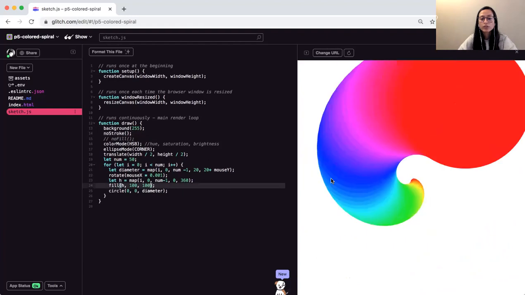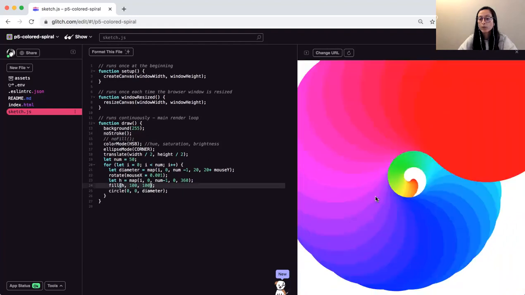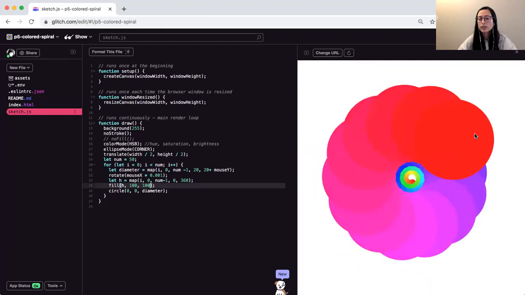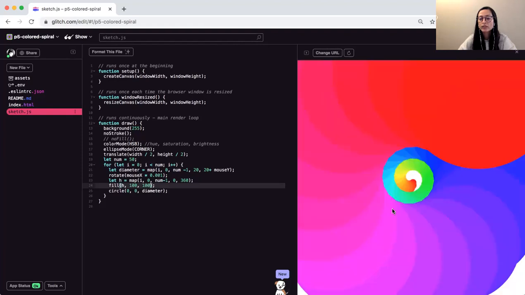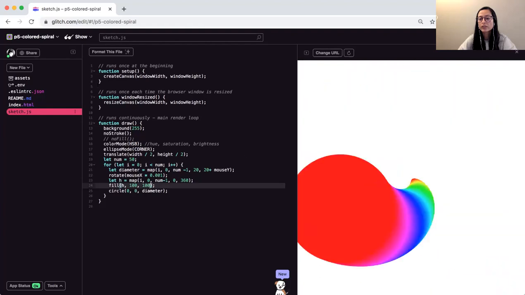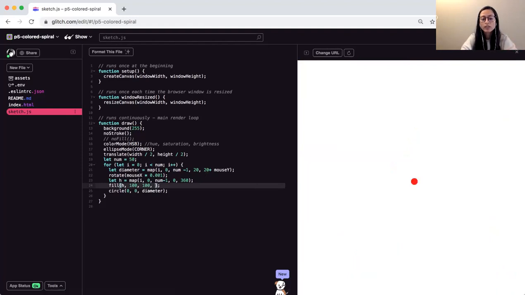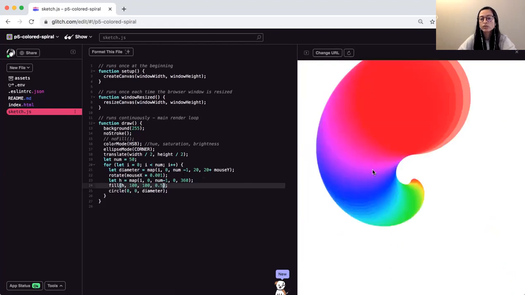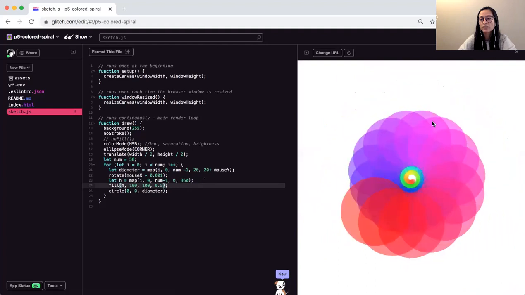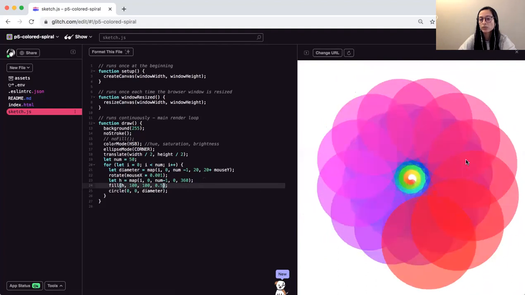If, let's say, we want it to be not fully opaque and we want to play around with its opacity, remember the fourth value in our fill function is basically the alpha value, which controls how transparent or opaque the shape's color is. We have the same thing here, but in HSB mode, the value is not between 0 to 255 for alpha, it's between 0 and 1. If I put 0.5, it's telling it, okay, it has to be 50% opaque, so it is adding some transparency.